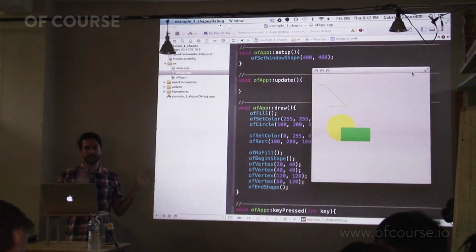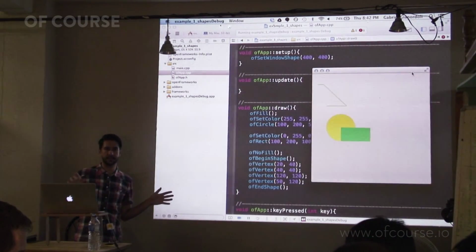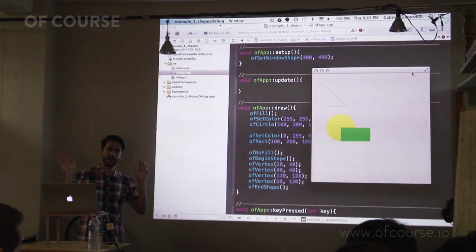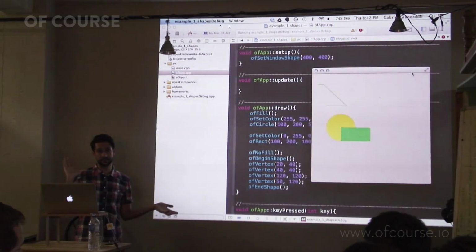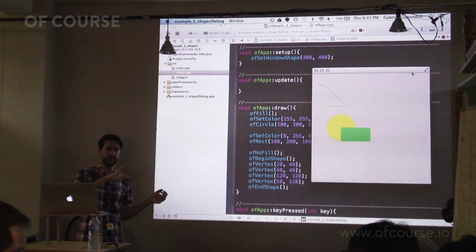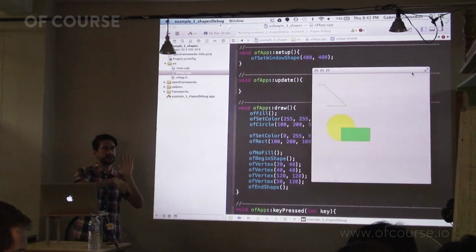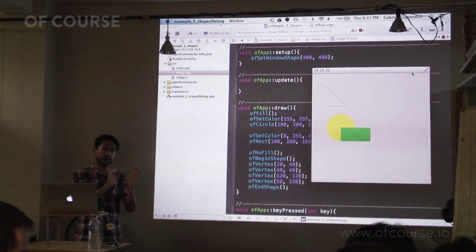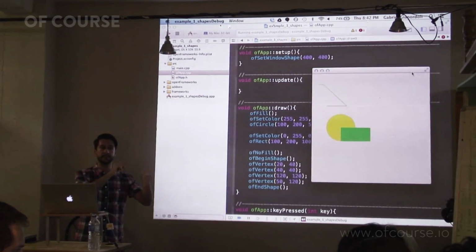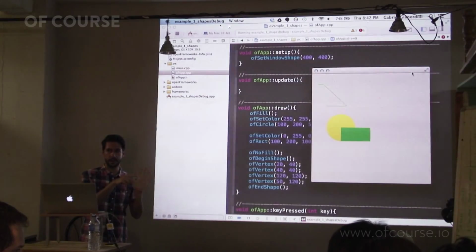So thinking about the scope that Jason talked about, I need this variable, say Pacman X. It's gonna move the Pacman from left to right, and then the draw function is gonna make use of it to draw my Pacman. But I want the update function to update the position of the Pacman, right?